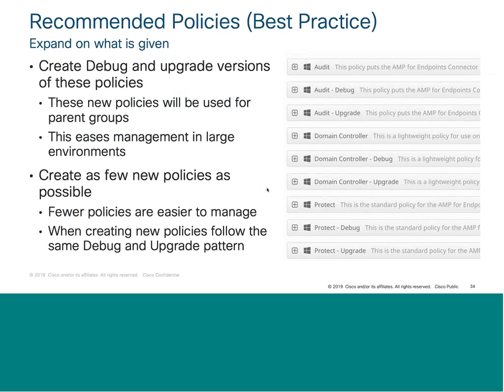All right, best practices for how we create policies. If you look closely at this slide, you'll notice I've got a lot of duplicates here, but they're not actually duplicates. I've got an audit policy. That audit policy has another debug policy, which is a clone of its parent. And then I have an upgrade policy, which is a clone of the audit policy parent as well. The difference with these two policies is one has debugging enabled and one has the upgrades configured within it.